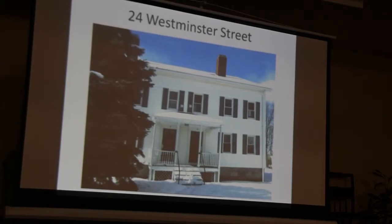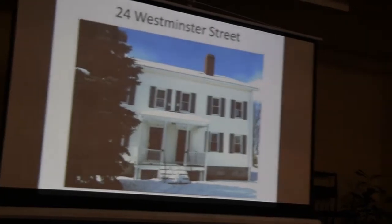It had simple trim, although I've been inside it, it's actually pleasant enough. What's actually spectacular about it, though, are the views. It is right on the water. From the second floor in the back, there's an unobstructed view of Barrington, the marina, the harbor, the whole river all the way down. This is really an amazing sight.